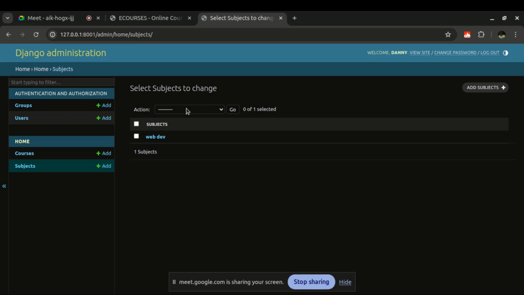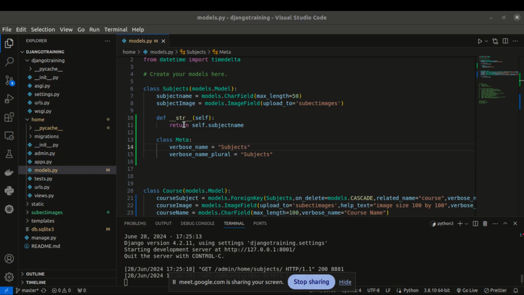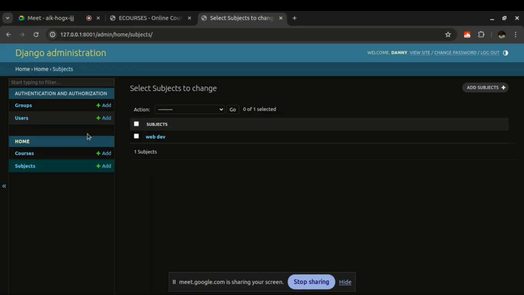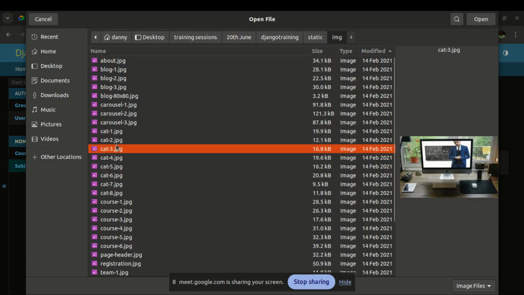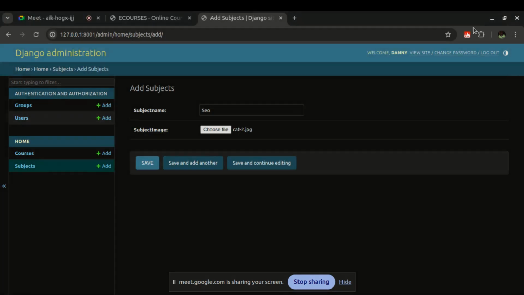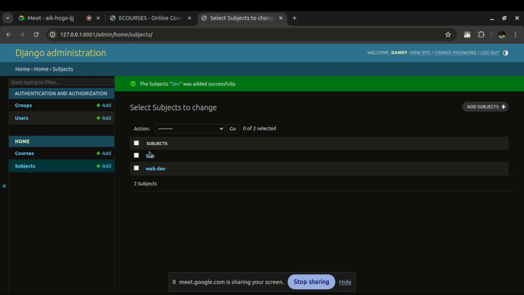All right, so the other adjustment that I want us to make, okay, let me see the other adjustments. So let me add a new subject, let me talk of SEO, then here let me select category 2, let me save. Sorry, so that was a subject.